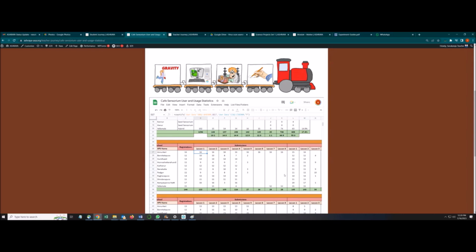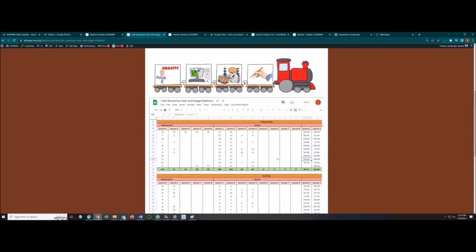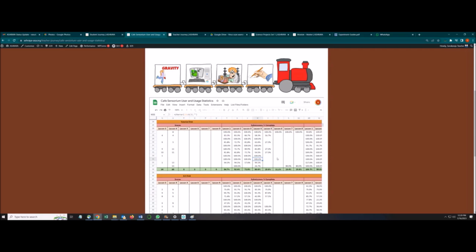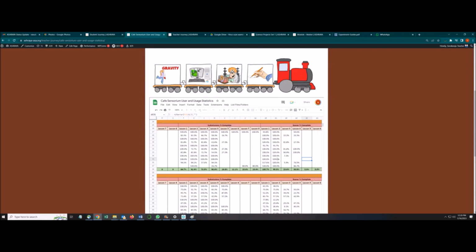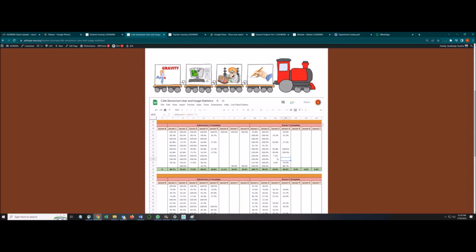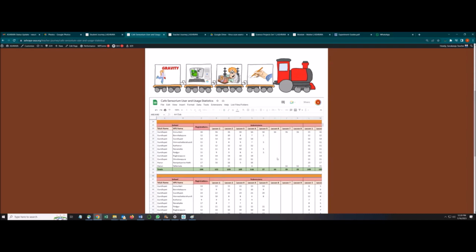And then as students make submissions, this also tracks in what lesson students have made the submissions: lesson one, lesson two, lesson three, how many submissions have been made, and what percentage of students have submitted, because we know how many students have registered. And when the teachers score, we can also see what percentage of lessons have been scored. Typically the scoring will lag the submissions by one or two weeks. As students make submissions, the teachers start correcting, and typically they take a week to make the corrections. So this is all done automatically.